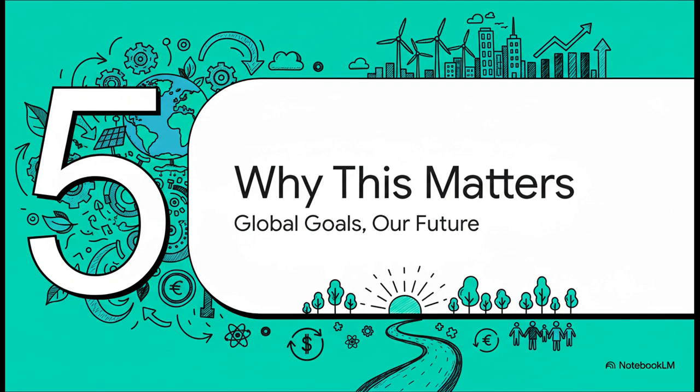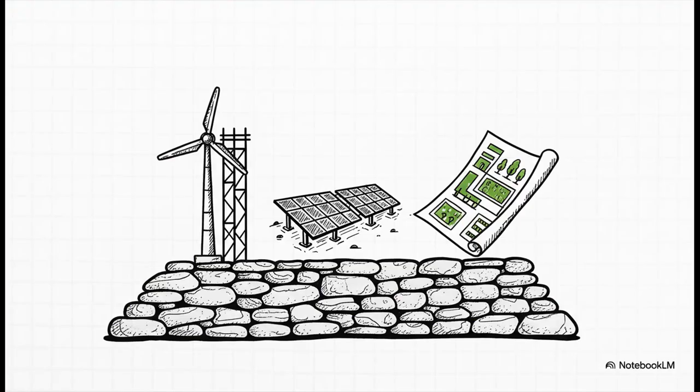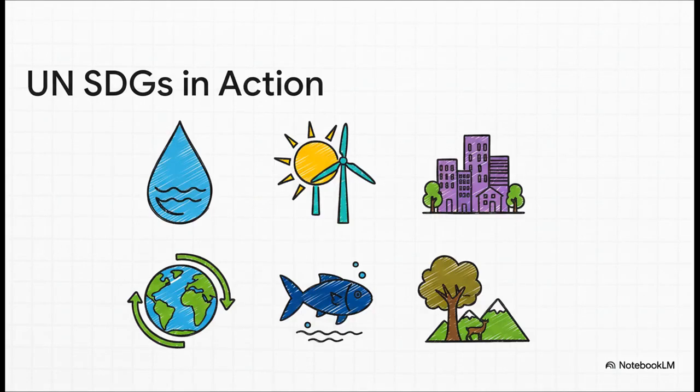So why is this so important to understand? Because this isn't just theory from a textbook. These ideas are the engine behind some of the biggest global projects happening right now. Seriously, these principles are the absolute foundation for some of the most ambitious plans humanity has ever put together. And this is where the rubber really meets the road, the United Nations Sustainable Development Goals. When you see things like goals for clean energy, sustainable cities, or taking action on climate, what you're seeing are those 3 pillars, environment, social, and economic, all working together. This is basically humanity's to-do list for a better future.